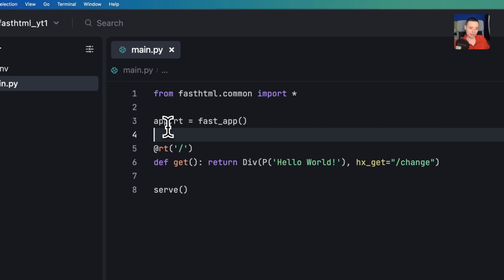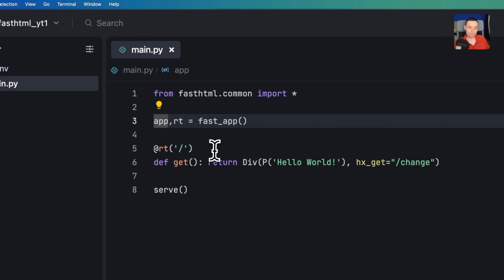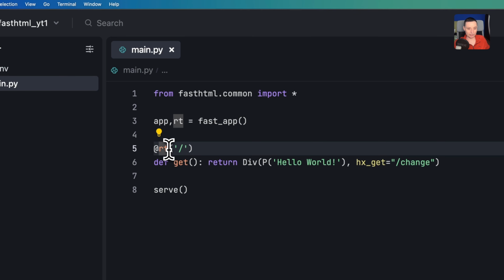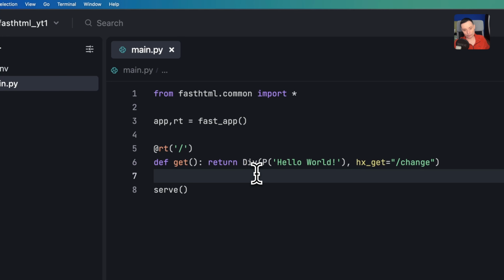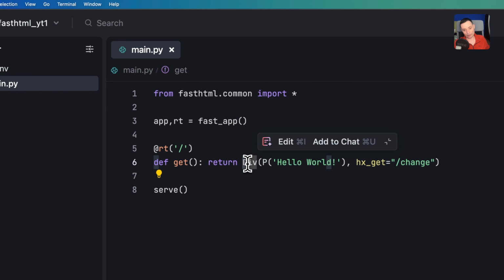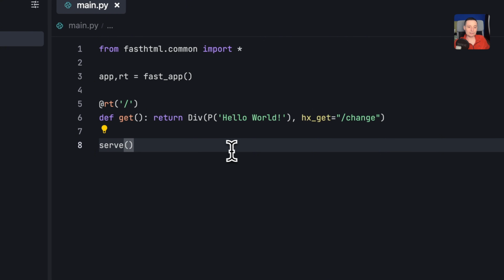Mostly we're going to use the app part in my tutorials because it's easier to read, and here they have used the rt, and they did a simple get with a div and p. So basically how it's working is that they are following the HTML. In case you need to add something, like a div, you have this, then you have the p, which is the paragraph, and so on, and then you have the serve.